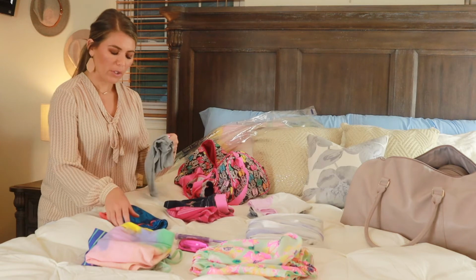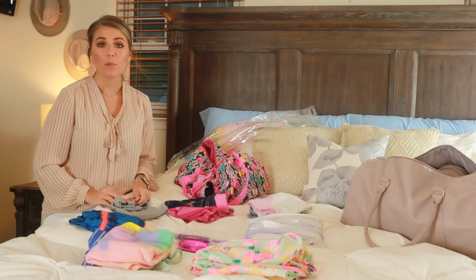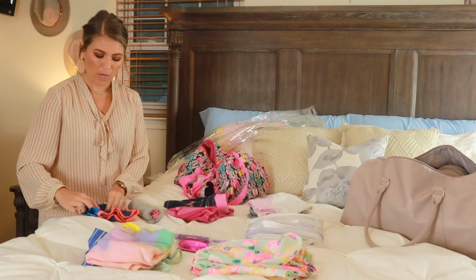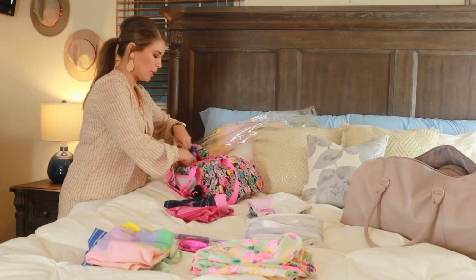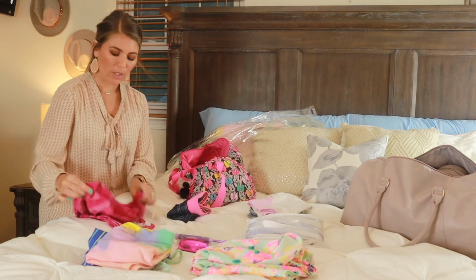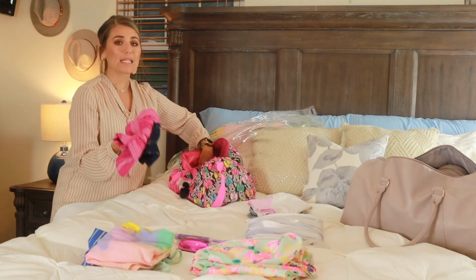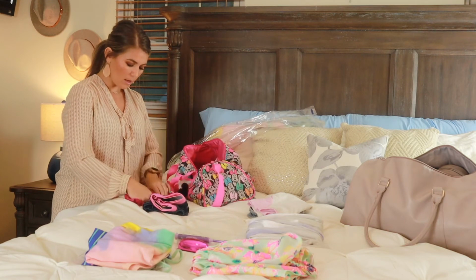So the first thing I'm gonna put in her bag is a set of play clothes. She has 6 boy cousins and she will be playing with them the whole weekend, so I'm sure she's bound to get dirty, so I want to make sure that I bring a set of clothes that she can play in and get as dirty as much as she wants. I also brought another set of clothes for her just in case we go out and do anything, so she looks nice. Just a pair of shorts because it is again going to be really hot this weekend. So let me fold this up.